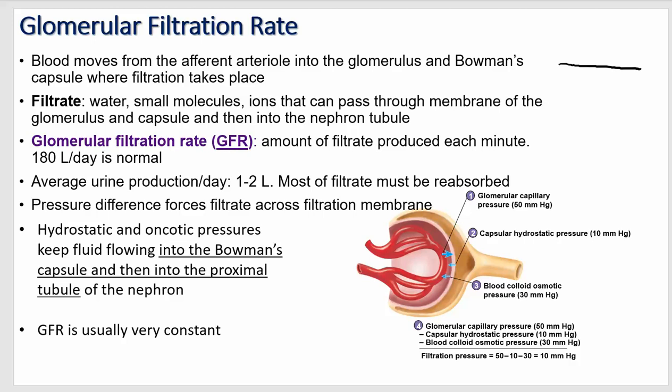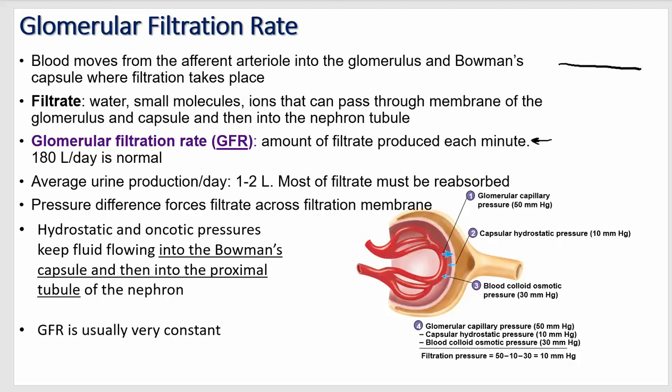Our average urine production per day. So the glomerular filtration rate: this glomerulus is very, very fine-tuned to filtering and letting things through, so it can really let things through quickly. It's 180 liters per day. If you think that we have about 5 or so liters of blood in our body, and 180 liters per day is filtered just through the kidneys, we're constantly filtering. That's why having kidneys is so important: we're constantly trying to keep our blood clean through these kidneys.